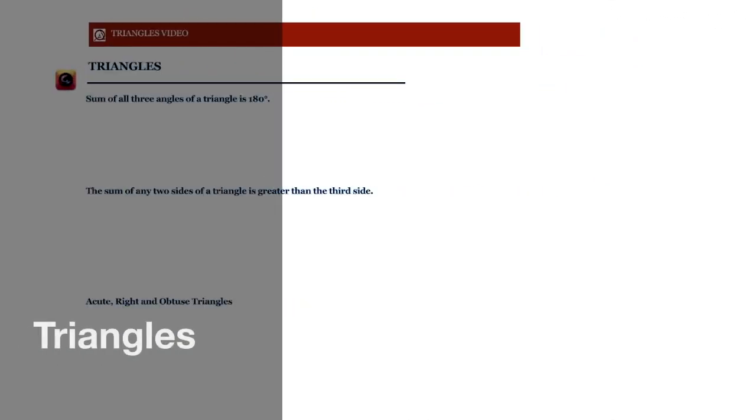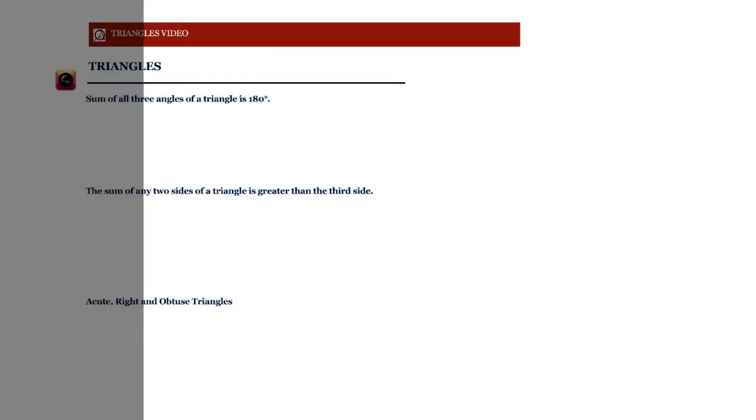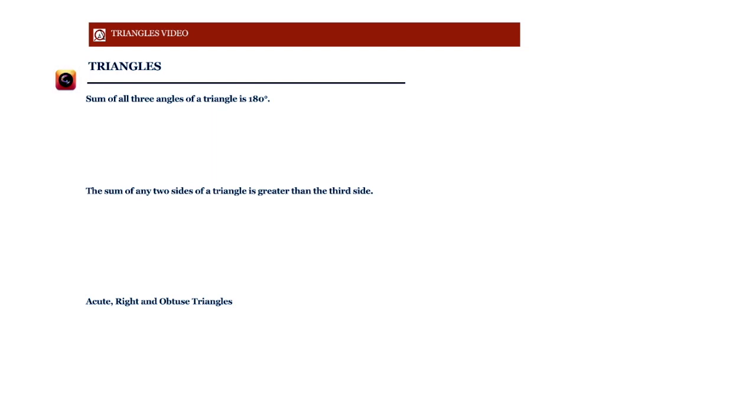Let's start our discussion of geometry with triangles. It's one of the most important topics in geometry. We know what a triangle is. It is a three-sided closed figure, and we know that the sum of all the angles of a triangle is 180 degrees. We have used that extensively before in school, and we'll continue to use it now.